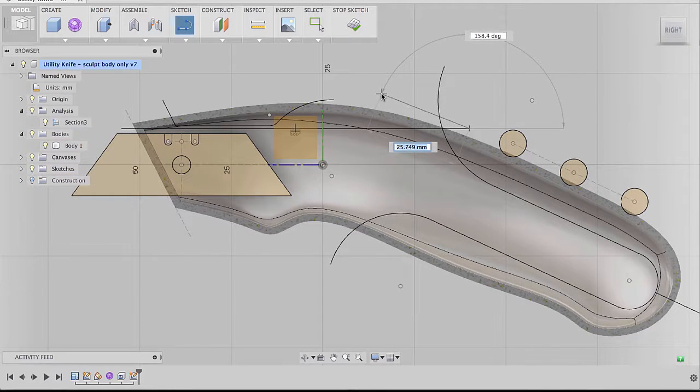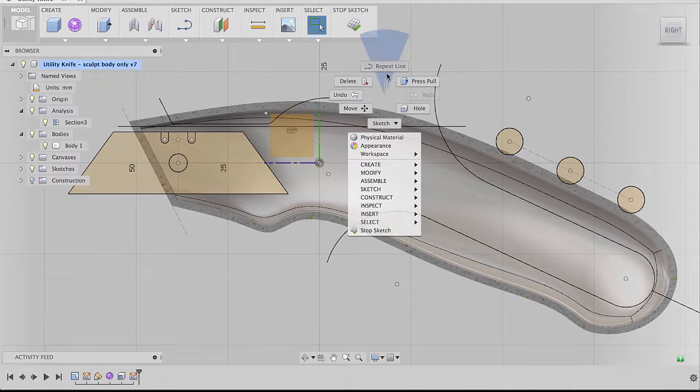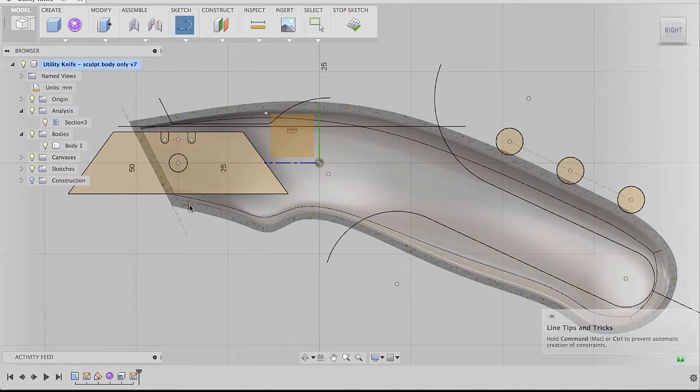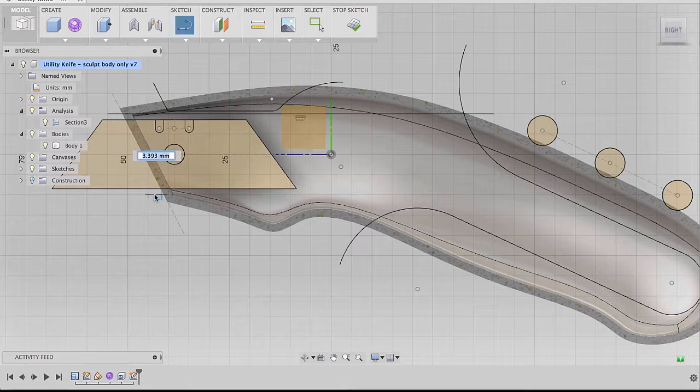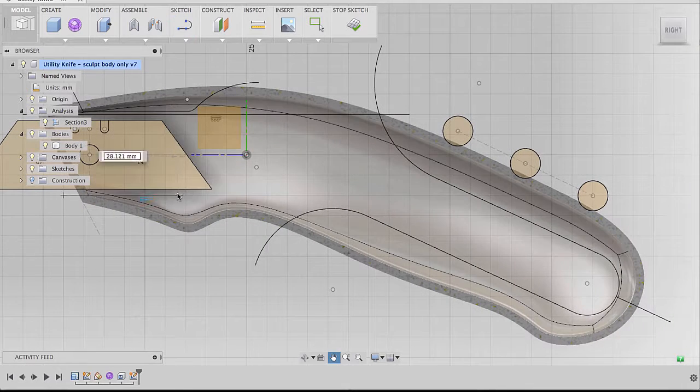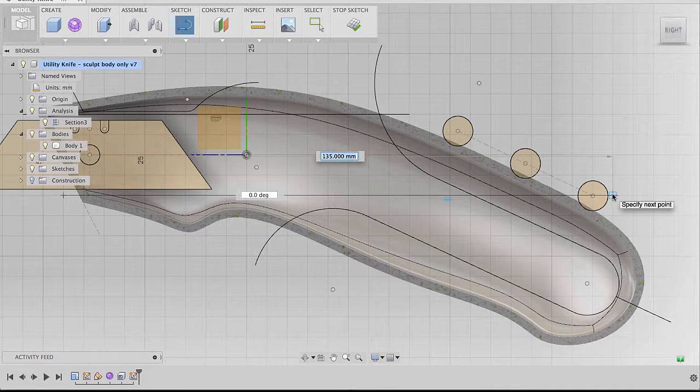Notice when I click that, it allows me to sketch more from that point. I'll press Escape to cancel, then right click and say Repeat Line. Then I'll click on that point right below the knife blade and sketch it all the way out past the last circle sketch.